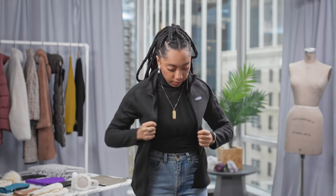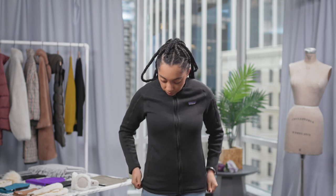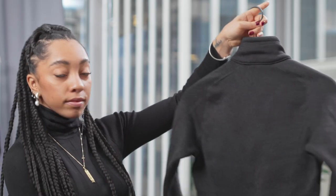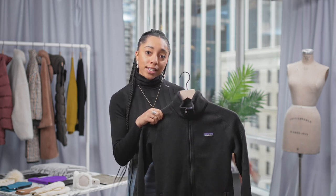I like to wear it with my black leggings and then something super oversized on top. Remember that Zella puffer vest? This would be super cute on top of that — keeps you super warm. The fleece lining on the inside keeps you super insulated with that fuzzy fleece feeling, and then you top it off with the Zella puffer and you have a little bit of water resistance and some chicness to go with your activewear.